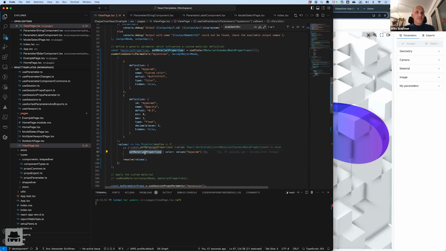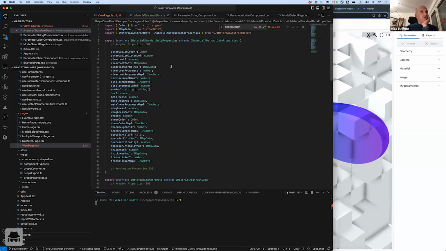And here we are calling set material properties to set the material properties with the color value that we got from the color parameter. And these material properties, this is an object defined in the ShapeDiver viewer. So this allows you to influence material.